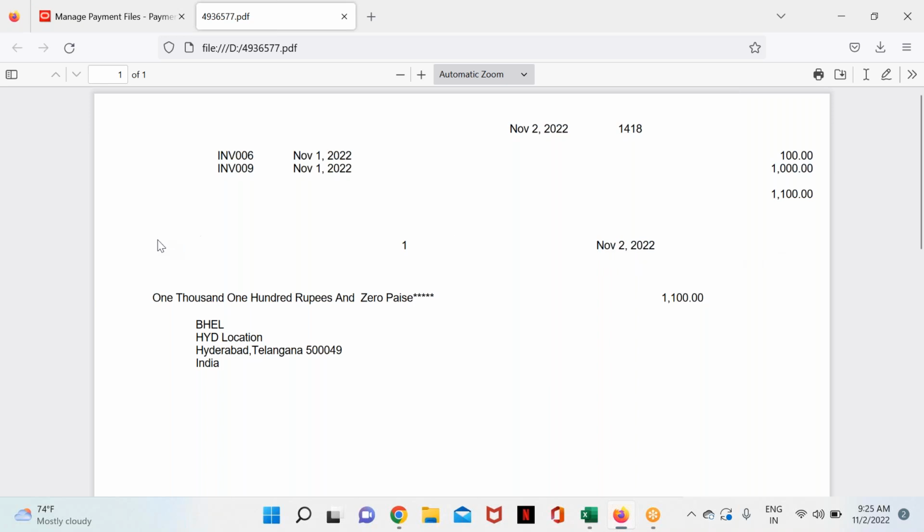And for the amount, whether you want to put it in brackets or whatever. And the amount in words, where you want to print that, below this amount or in parallel to this amount column.